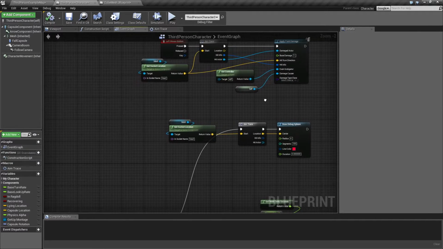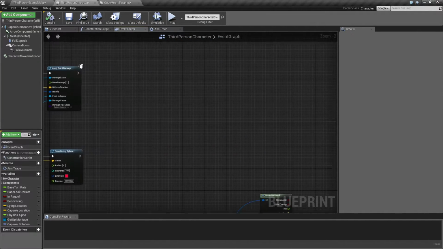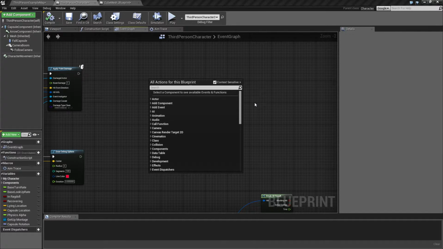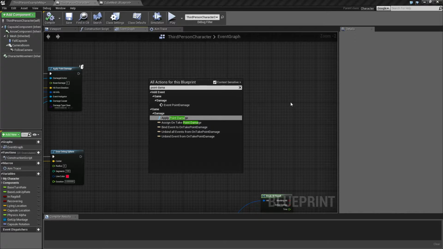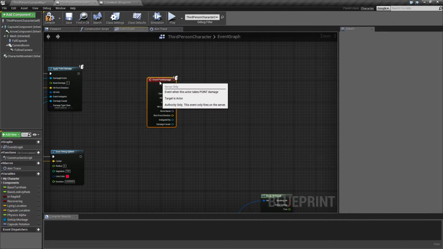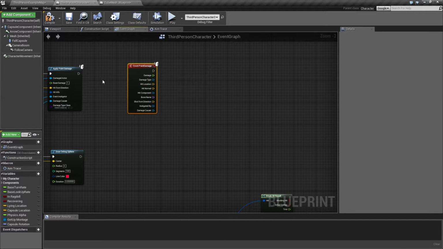But a way to do this is to implement the point damage event. This one, event point damage. So this event is going to be called on one of these 3 characters, depending on who we shoot at.